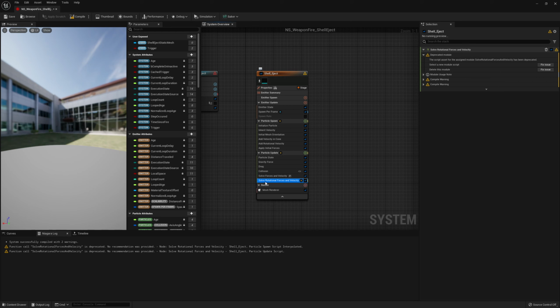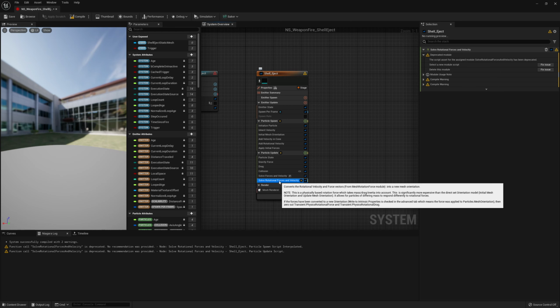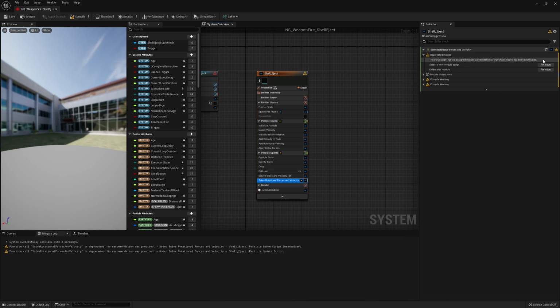So we can actually click on the function over here. It's called solve rotational forces and velocity. And there actually seems to be another one in here that's called solve forces and velocity. Oh, they may be different. Okay, so ignore that. So over here we can click fix issue. Let's see what happens. So the script asset has been deprecated. Select a new module.